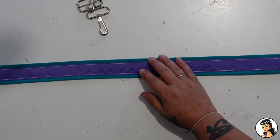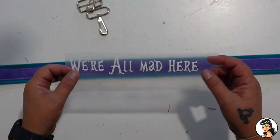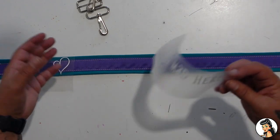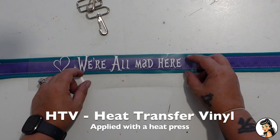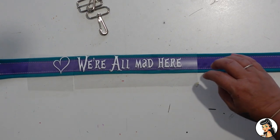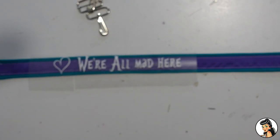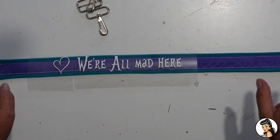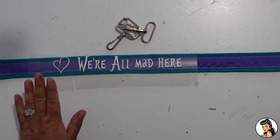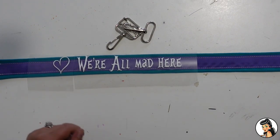Now what I did was I created some SVG files and I'm going to apply them with the heat press. So I'll position them properly in a minute. But what I'm going to do is basically put that all the way along. I've got a whole heap here that I need to actually cut out or weed out before I put any of my hardware on. So I'm going to go ahead and place all of these and heat press them on and then I'll come back.